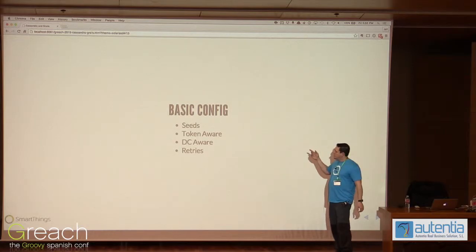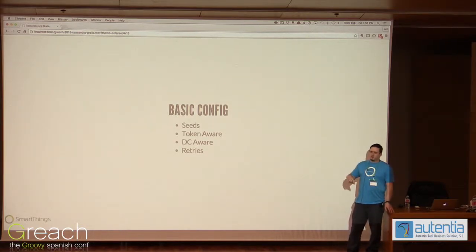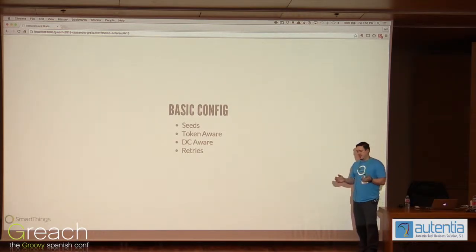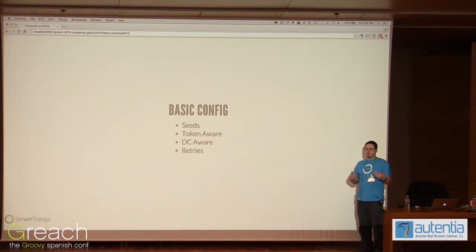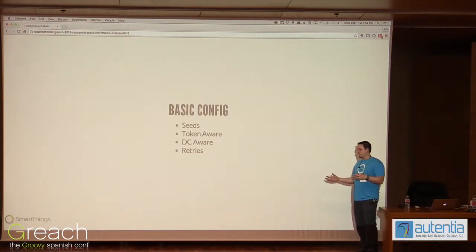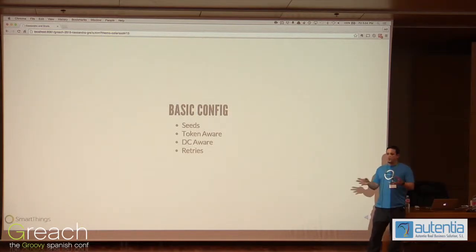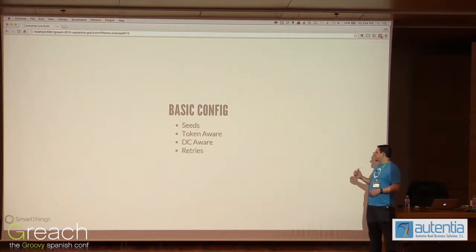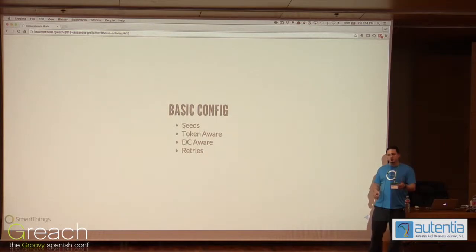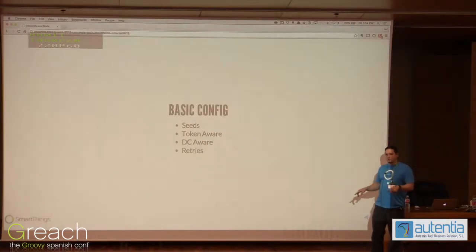Your seeds will be talked about on both the Cassandra side and the client side. Your seeds on the Cassandra side are the known Cassandra nodes that nodes talk to when you come online, because Cassandra acts as a cluster and will talk to these nodes and kind of join. And then you also have to have seeds on your client side. And those are just what the client talks to first. There's no reason they have to be the same nodes. But we find it easier to make them the same nodes because then we have one piece of external configuration, one place, that we can depend on in two different config files.